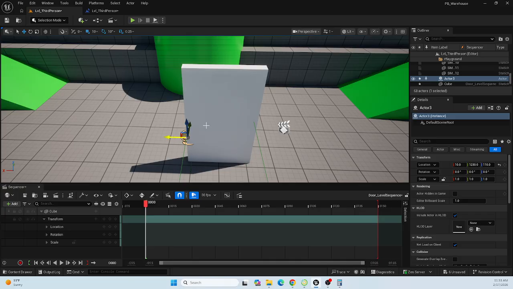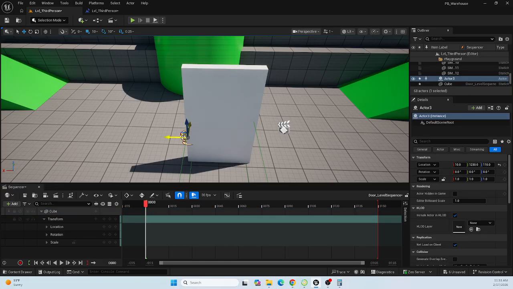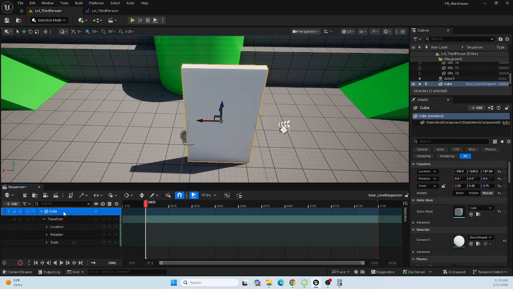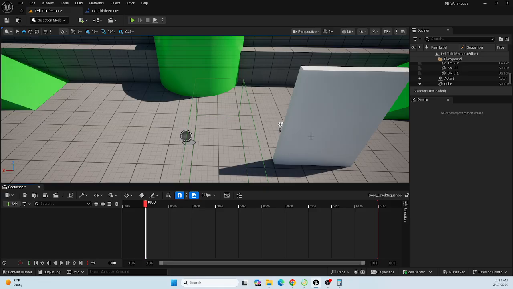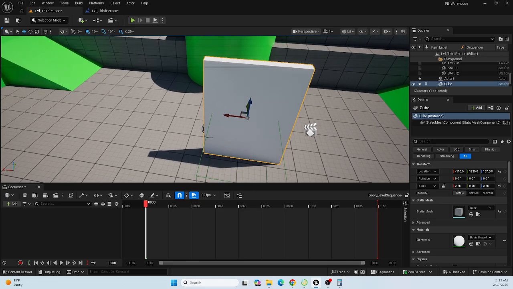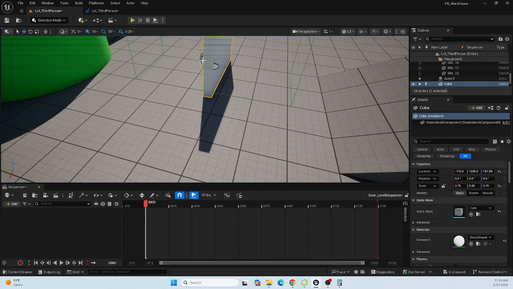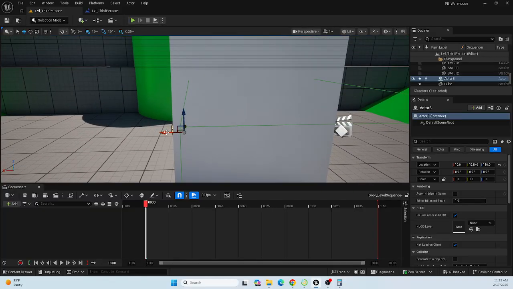Now, instead of rotating the cube door, we're gonna rotate the actor and we're going to parent the door to the actor. And the door will be using the actor's pivot point. So, once again, I'm going to delete something out of my sequencer because I just don't need it. I don't need that cube in there anymore, so I'm gonna right click and just delete it out of there. And even though it pulled back, let's go ahead and bring it back to where it was. And I'm gonna double check my actor and click on the actor and make sure it's right where I want it. And I'll move it over just a little bit probably right there.